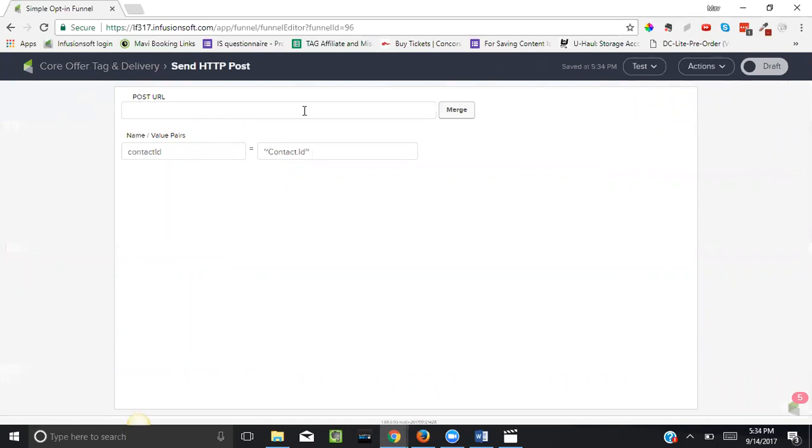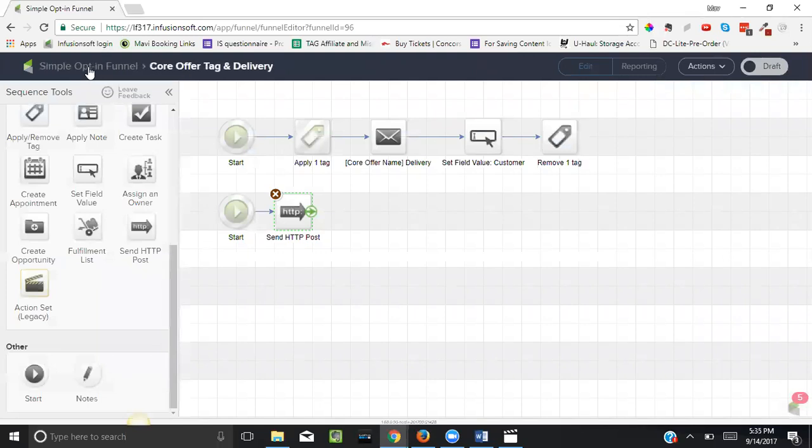And this post URL is going to be your auto login if you have it. If you have an auto login URL, you want to put it there. Otherwise, it's going to be the create new user URL. And then you're going to make sure that you have your paired values set up properly. And most of the plugins will have that documentation ready, so we don't need to go into it. And then everything else is going to be very similar. So I'm just going to duplicate for you to save some time.